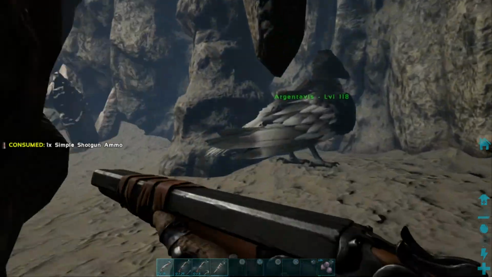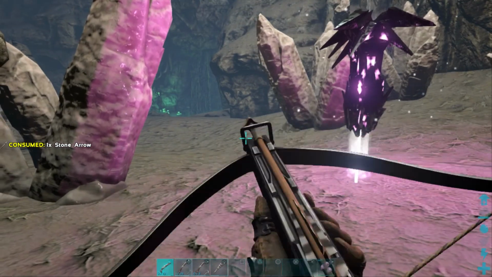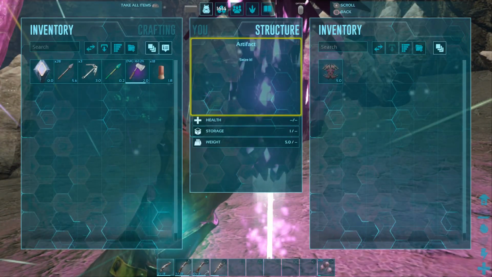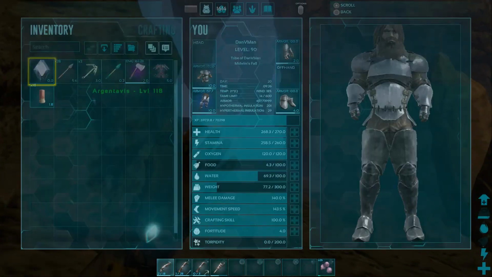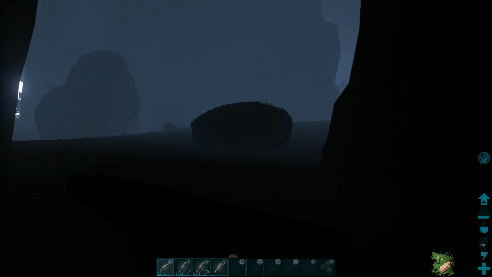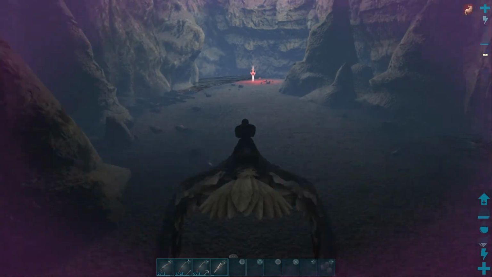Megalania. Okay, nice. Anyway, we've got the artifact. Nice. Sound job. Right, let's get that. Nice, good stuff. Right. Maybe we turned the wrong way. Maybe it's up here. Oh, hang on, we got it.